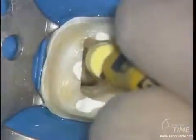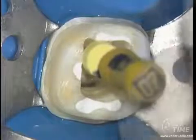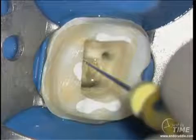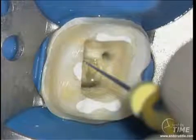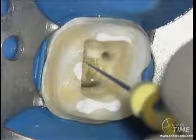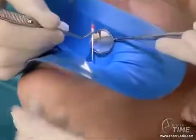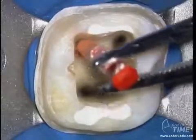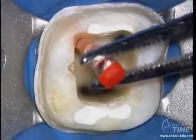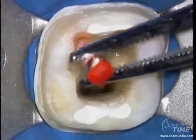We now want to know if we're complete, and we check that by using a gauging instrument. The 20-02 will go passively through the whole length of the canal prepared with the 20-07. The instrument will either be loose at length — implying the foramen is bigger than a 20 — or snug at length. If the instrument is snug at length, you're ready to fit a carrier or a master cone. In this case, I'm using a non-standardized matching ProTaper master cone, teasing it into place in a wet canal. Check for tugback — it should be short and crisp at length.